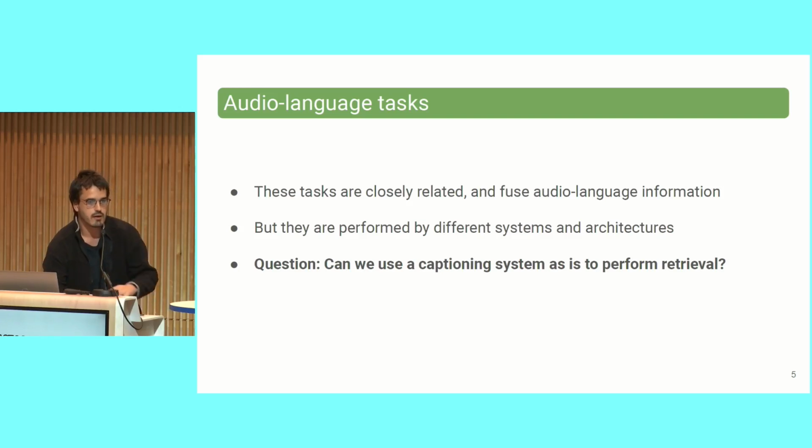So in our study, we are actually studying all of these three tasks, and all of them use multimodal data that fuse audio and text information. They are even trained and tested on the same datasets. However, captioning tasks require generating a sentence, while a retrieval task requires putting a score for each audio and text pair. So in our study, we propose a simple method to actually use a captioning system to perform the two other retrieval tasks.